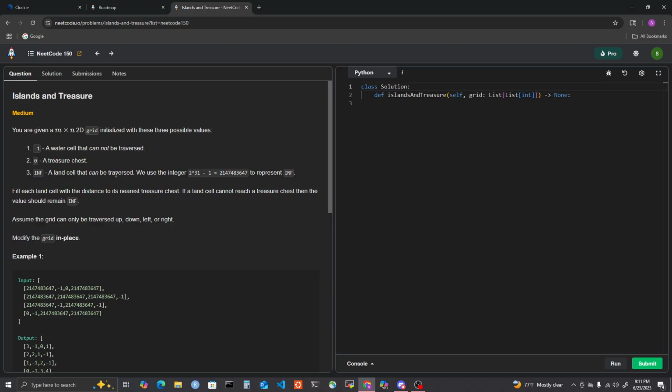Why not just use one? I'm so confused. Maybe there's a reason for that. Fill each land cell with the distance to the nearest treasure chest. If a land cell cannot reach a treasure chest, then the value should remain infinity.